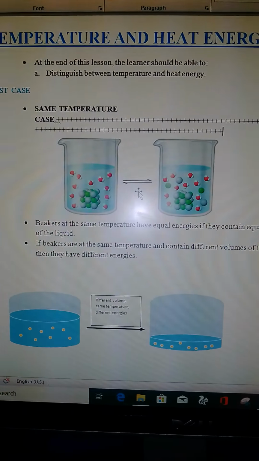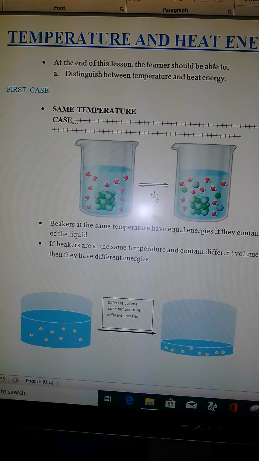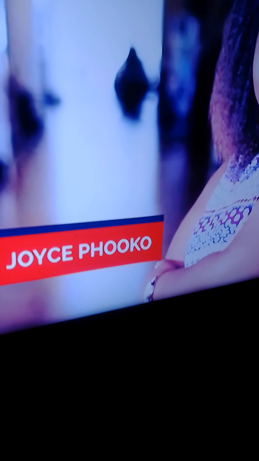Now, let us explore a laboratory experiment on the same. In this laboratory, you're going to be able to see that they have ice here, and I'm going to heat this ice to a higher level. Join with me. My name is Omeri Tobias. We want to understand what happens during this practical session.